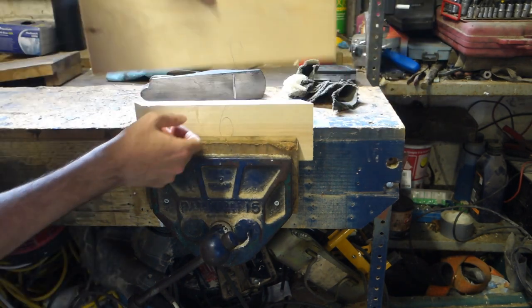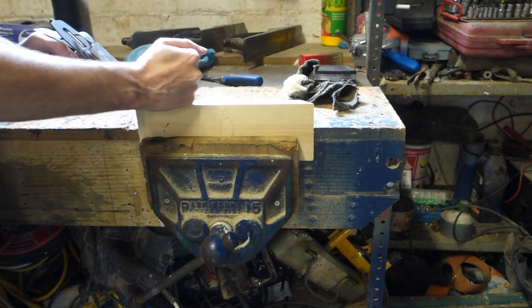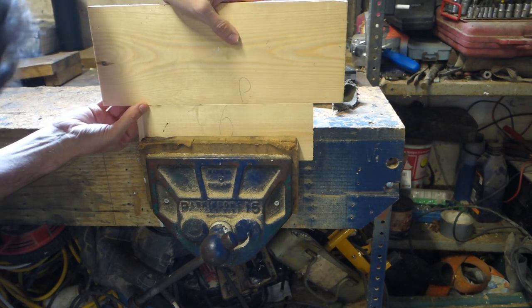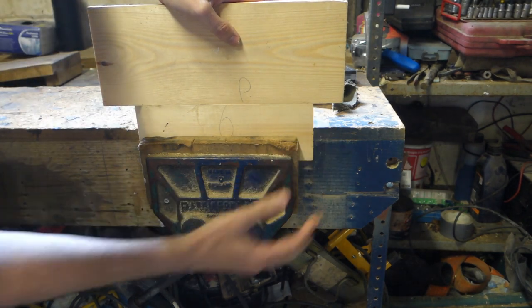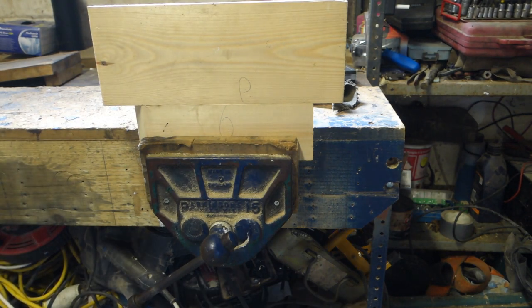So to do that, get the two pieces of timber, stick them in a vise or clamp them to the edge of a desk or whatever you've got, and plane the one end so it's flat and square. Then get the other piece, plane the one end that you're going to joint together, and then put it on top of the other piece and just make sure it sits absolutely perfectly. And when it does, it's ready. You'll just have to do a bit of fiddling about, a bit of fettling with your planer, and then once it's flat and it touches all along, then it's ready to go.